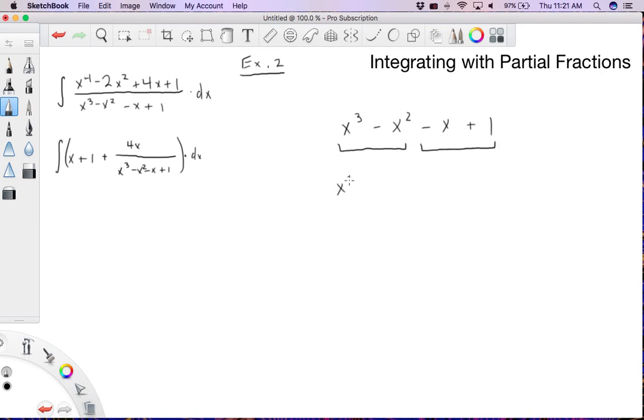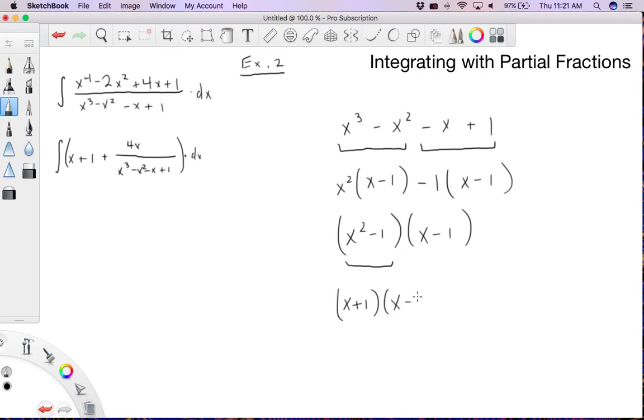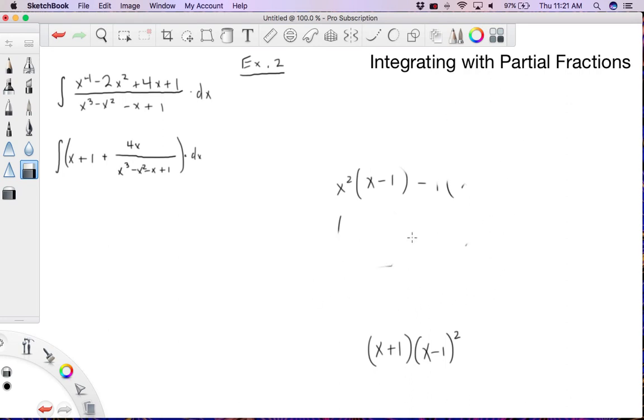I'm noticing we could probably do factoring by grouping. We could factor out an x squared from the first two and a minus 1 from the second two, and then we'll get x squared minus 1 times x minus 1, and this can be factored again, so that's x plus 1, x minus 1, x minus 1. That could be rewritten as x plus 1 times x minus 1 twice. Okay, and here we have a new special problem.